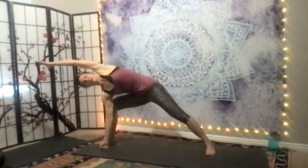Arms stretch out. Now we're going to turn the left toes in and bend the right knee. Open up. Palms open. Look over that hand. 5, 4, 3. Building quad strength. 2. Let that forearm come down. Take that arm over your ear or put the hand on the floor.